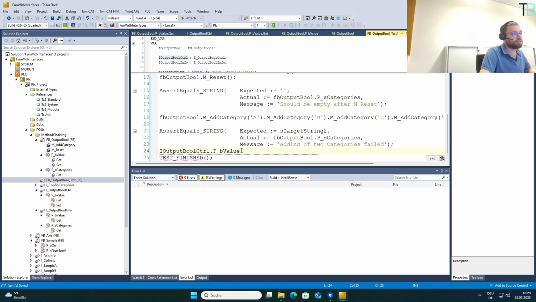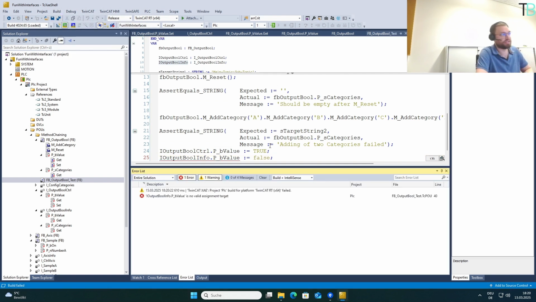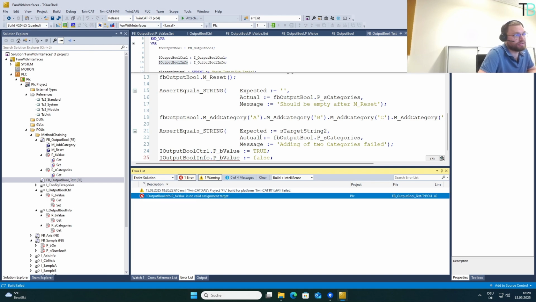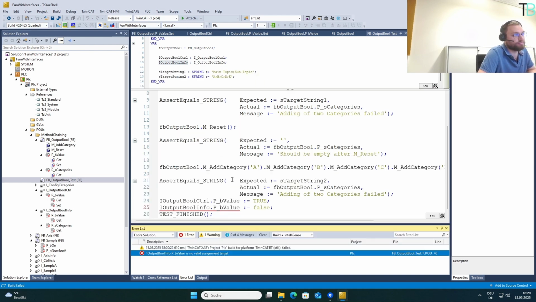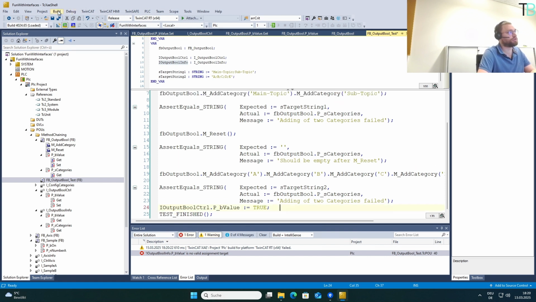But as you see, here I will set true. Yeah, and I think that's the nice thing. You can really see that the info one is not able to set the output value. It's only the control one.